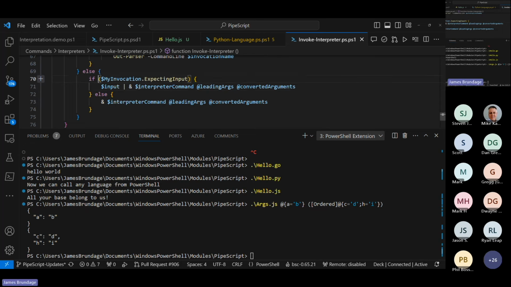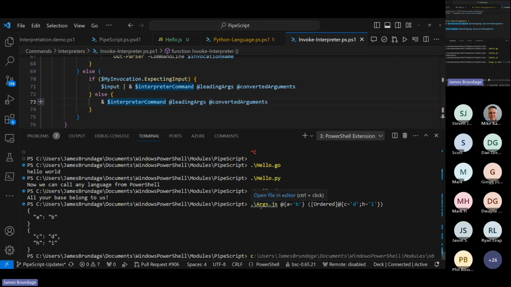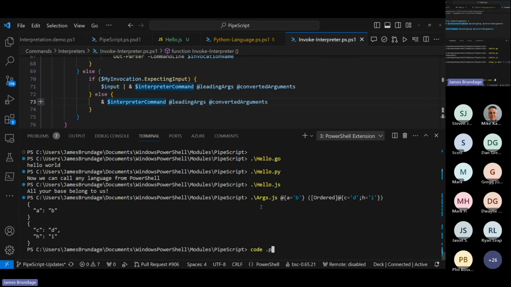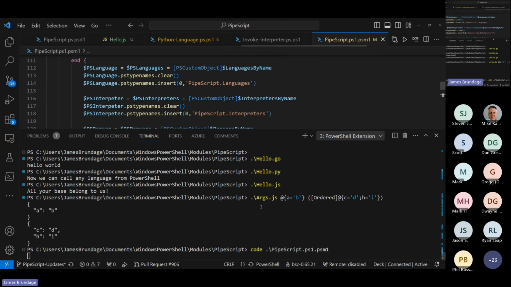Fun story, these few lines I kind of lifted from basically every Node module that has a PowerShell CLI. They almost all have this exact sort of pattern for how they handle pipeline input or direct calls to a Node script. Stuff like NPM, NPX, they do this already. So this is trickery that isn't really even mine. It's just stuff that works if you look at it the right way. The last bit of the magic is how Invoke Interpreter is even being made as the alias. And the quick answer for that is at the last second.